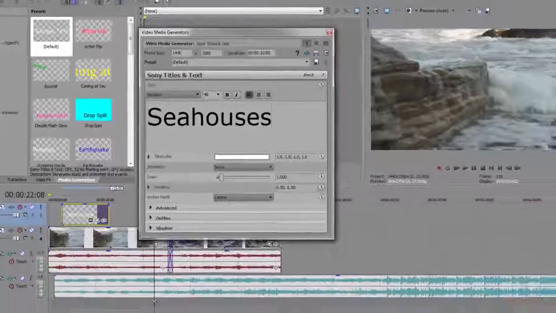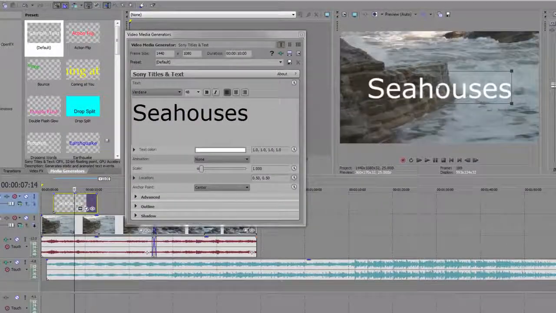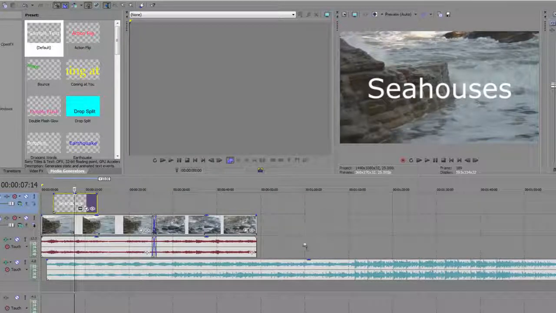Now I can't see it because my current time indicator isn't over it, so if I go over it, there you go, I can see what it is, and I can change its font, and I can change its size, and I can add drop shadows and do all kinds of animations. So as you can see, you can build up a project really quickly in Vegas Pro, and that's one of its big strengths. It's a very quick and easy to use video editor that you can produce excellent projects very quickly indeed. In the next tutorial, we'll have a little chat about organizing and saving projects.